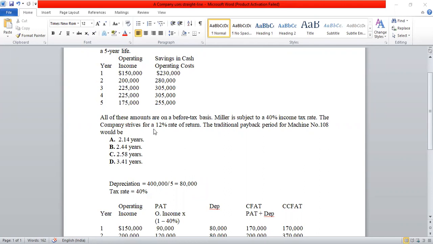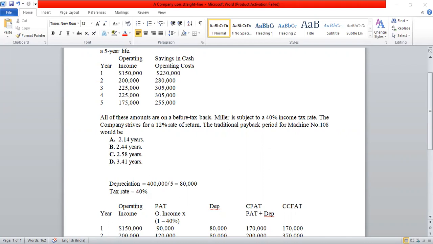We also have another important piece of information, which is the cost of capital, or the rate of return, of 12%. The 12% rate of return is also as of now irrelevant for us, because the payback period, that too the traditional payback period, does not discount cash flows. Only when cash flows are discounted will the rate of return of 12% become applicable. But right now, since it is the traditional payback period, we do not have to discount the cash flows. Therefore 12% is also irrelevant for us as of now.